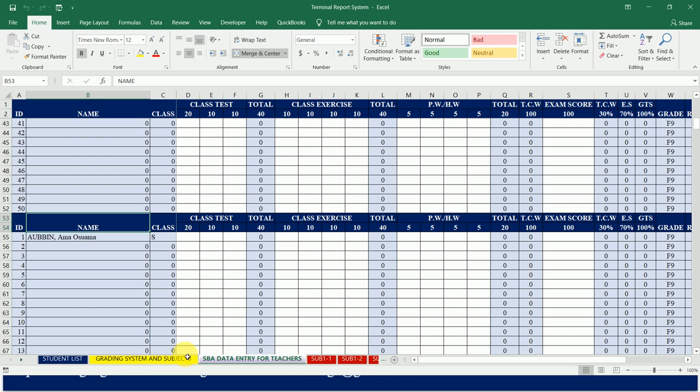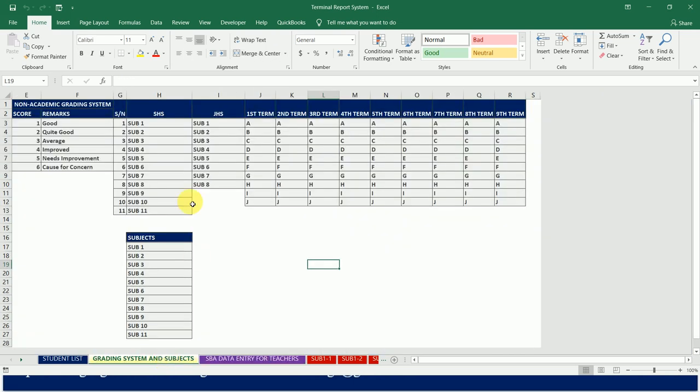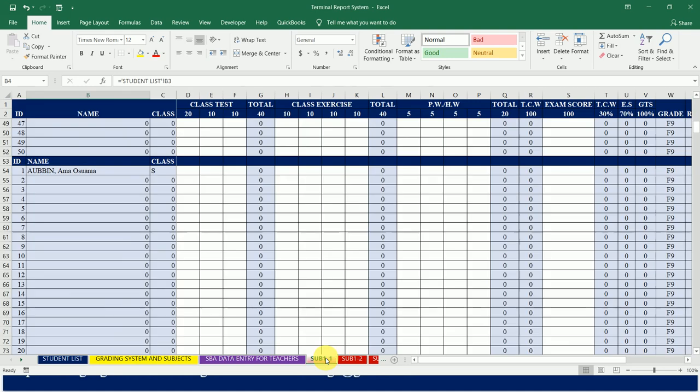So the next thing we will do is to come to grading system and subject. Previously we had subjects in here, but because it's a generic template, we need to change it to sub 1, sub 2 through to sub 11. Then we do the same for sub 1 through to sub 8. So we need about 11 subjects, right? We need 11 subjects for 9 terms. So when we do that, we have 11 by 9, I'll hit it and I have 99. So for each subject, I would have 9 different worksheets for the 3 academic years. So subject 1 would have 9.